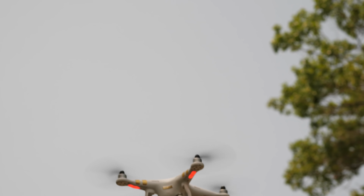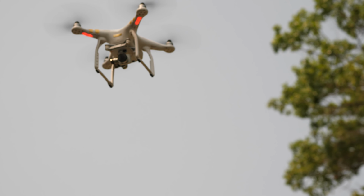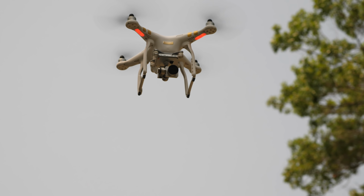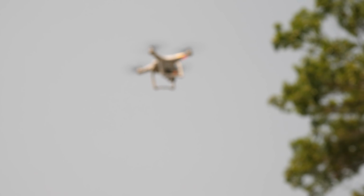The first drone that I bought was the DJI Phantom 3 Professional, which shot awesome looking 4K video. It is a huge drone and it makes a lot of noise and it kind of freaks people out. So it was kind of hard to use and I didn't always feel comfortable using it.